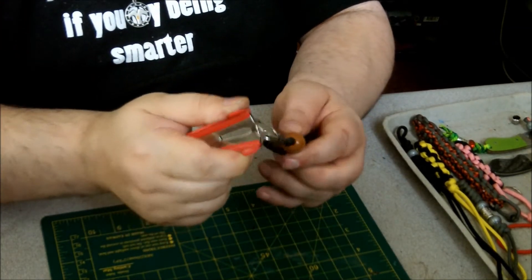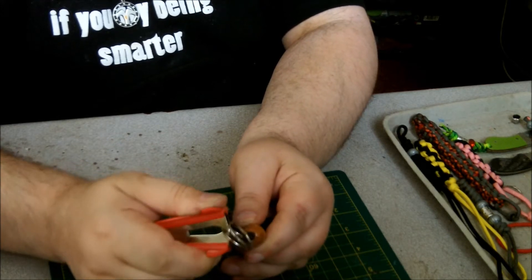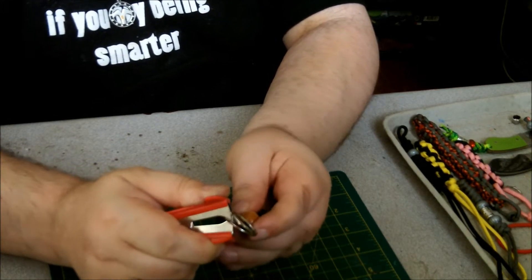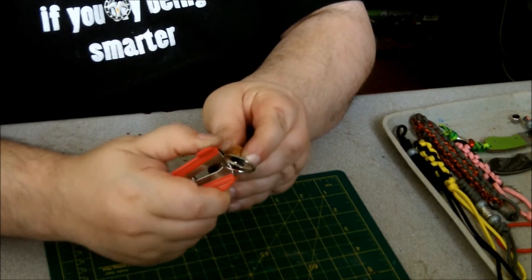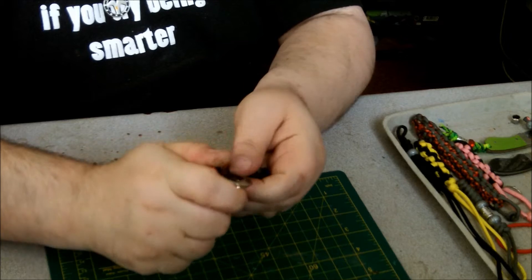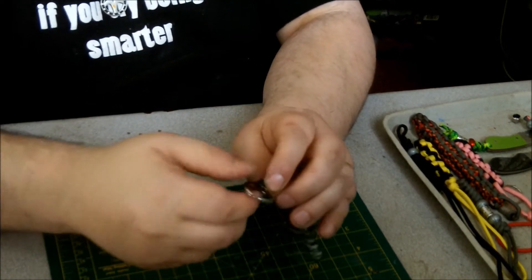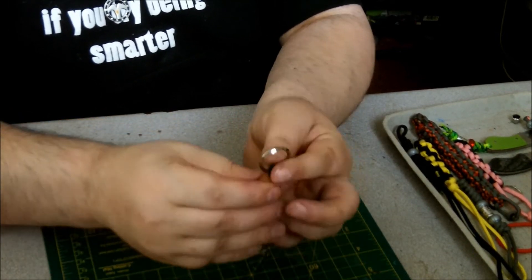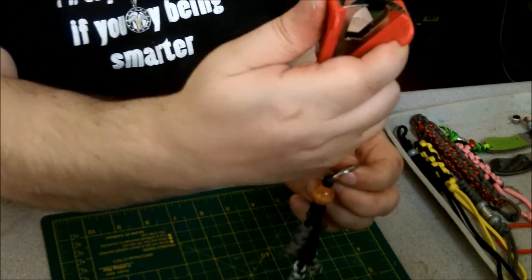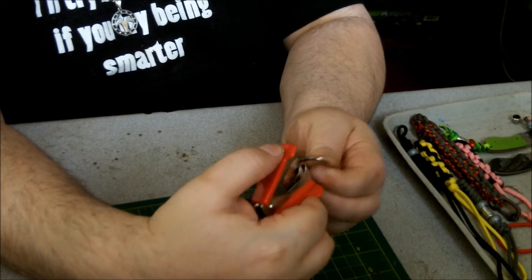And then you take your hole and thread it on. Just thread it through like so. Move your fingers. There it goes. See? A little trial and error, you can get it. It threads it right on. See? Boom. Staple puller opens up these little key rings, key fob rings. It's an easy way to put rings on paracord.